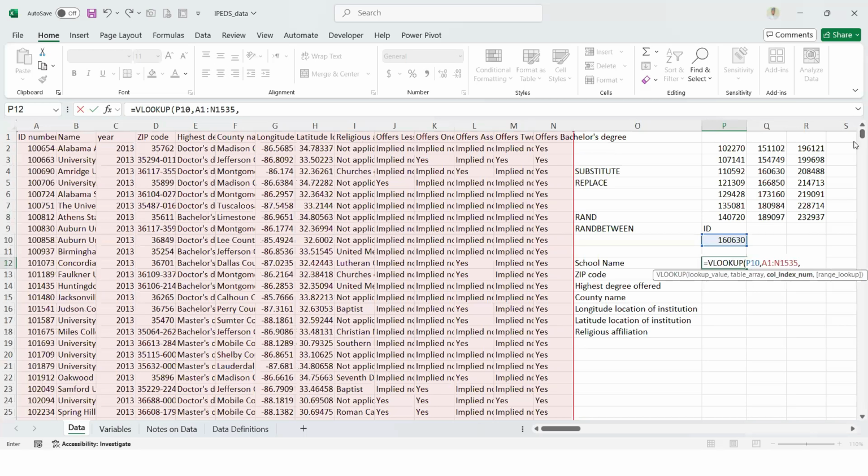That's the second thing. The next thing is the column index number that we are looking for the value from. So what are we looking for? We say we are looking for name. This is where name is, column name, school name is under this B. And take note, by default in VLOOKUP, all these variables A, B, C, D, E, up till the end of the data, turn to what? 1, 2, 3, 4, 5, up till the end. So this ID number column is 1. This is 2, 3, 4, 5, 6, 7, 8, 9, 10, 11, 12, 13, 14.